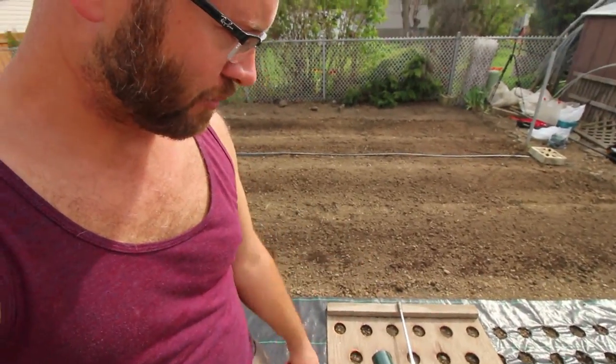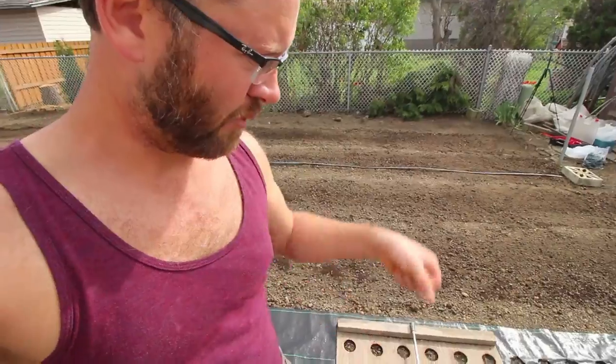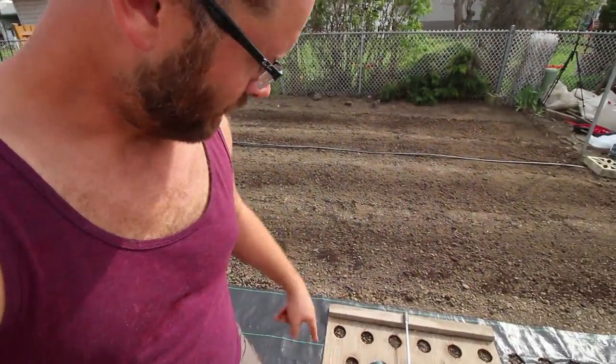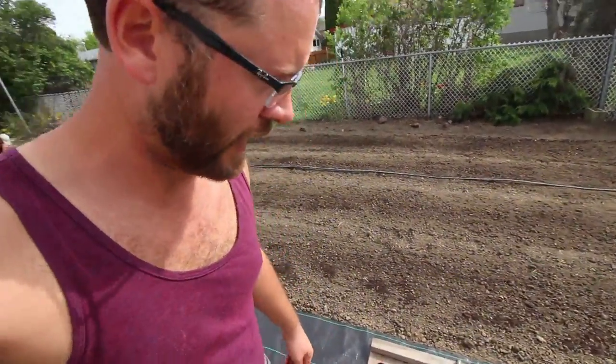So essentially what we were doing before is we had a board. This is just a piece of plywood, it's half inch plywood. Got a couple 2x4s on the end of it to help lift it up. You could put handles, whatever you want. And the way we did it before is we just measured our 6-inch centers on this board. So we're using this one for Salanova lettuce.